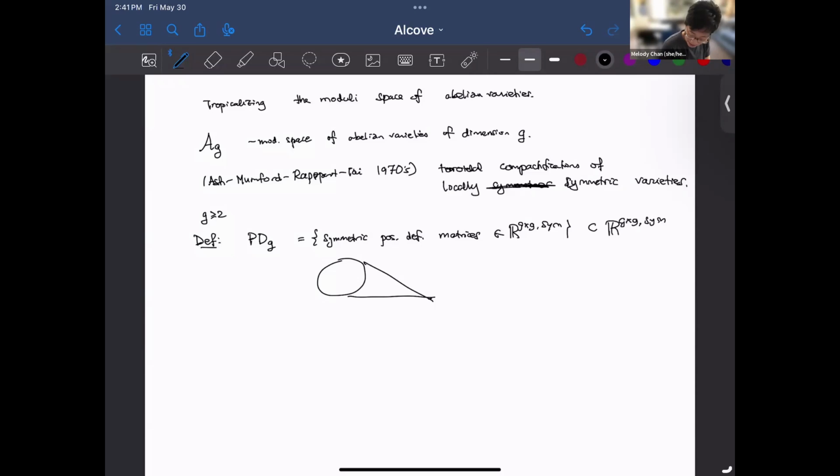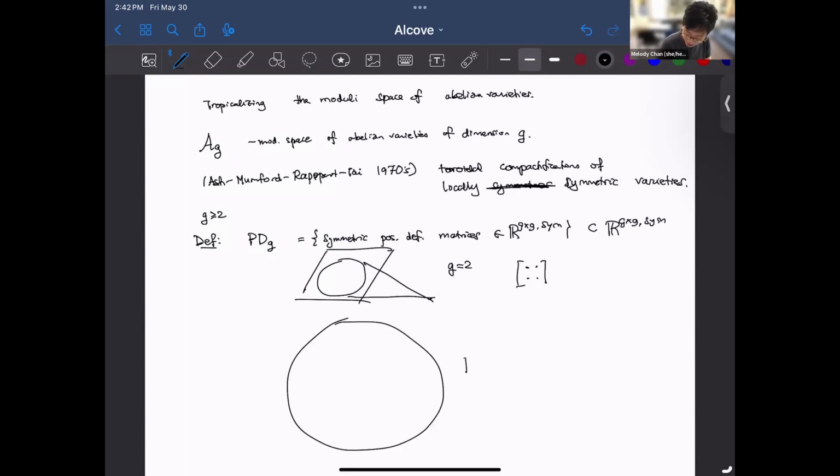This is a picture, actually a true picture, for g equals 2. If you consider g equals 2, the space of symmetric matrices of size 2 by 2 forms a 3-dimensional real vector space. And inside, we have an open cone of positive definite such matrices. As usual in tropical or toric geometry, it's sometimes annoying to keep drawing pictures of cones. So we may just take a slice and draw the link of the cone, the equivalence classes under the relationship of scaling by a positive real. So I might then draw PD_2 just like this.